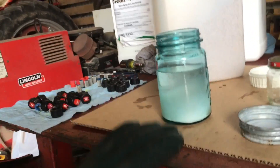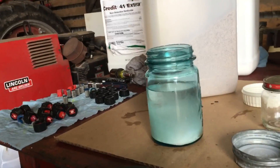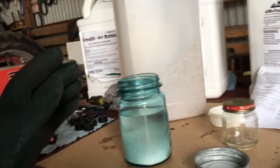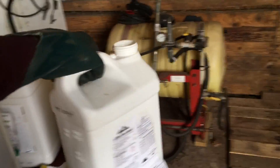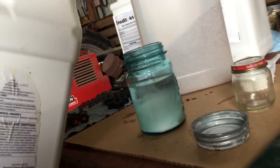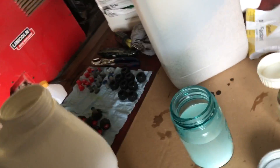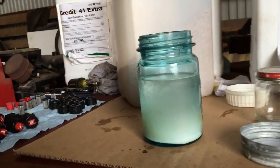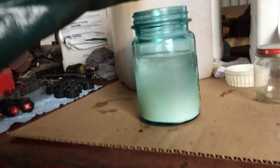Just observing this — both the 2,4-D and the Status have basically settled at the bottom, and you can kind of see it's foggy where the Roundup is still mixing with the water. All the chemicals are mixing right now and of course we don't have any smoke, we don't have any fire — so I know that these products are safe to mix together. Finally, we're going to finish this experiment with the surfactant. The surfactant is at such a low rate compared to your herbicide — you're only going to use one quart per 100 gallons of water. So I want to add just a little bit of it since we're using it at a low rate. That's plenty. We've got everything mixed just like we're going to mix in the sprayer when we hit the field.